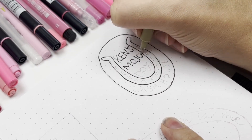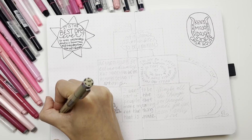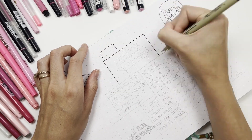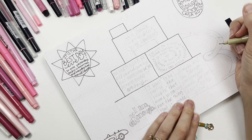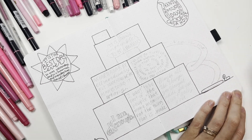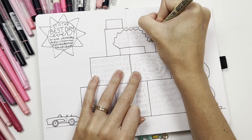I usually do my lettering on top of the color, but for this one I just wanted to get the quotes in first and then choose the colors. For the house, I went off of the one in the movie, but it's not exactly like it — it just kind of has the rooms that look like it, the bed with the shell background on top, the chimney with all the different pink rocks, and of course the slide.